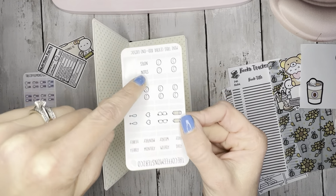Okay. I'm maybe adding in these coffee seals. I haven't decided yet. And then I have some cute little stickers that are all stickers. I've got the Coffee Monster Co. 2023. So for this, I haven't decided. I was thinking of doing it like that. I like how it says spring.